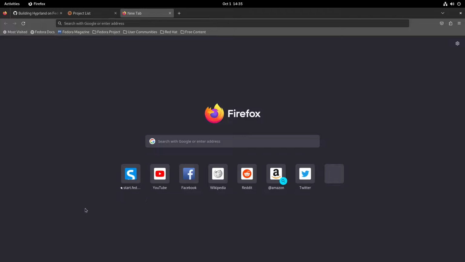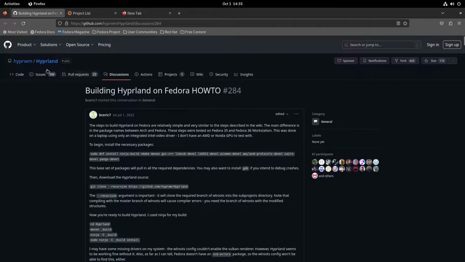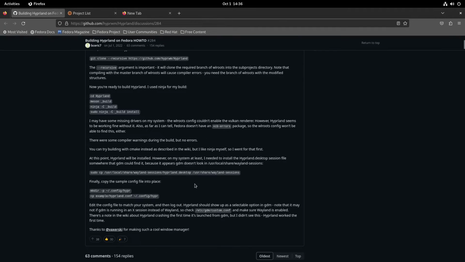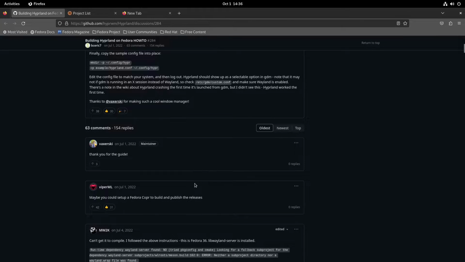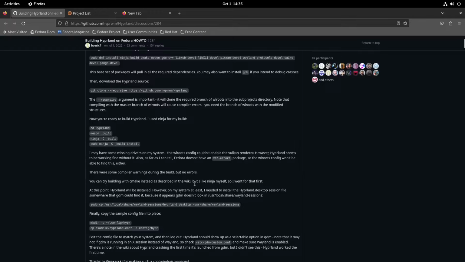Okay guys, so I have prepared a brand new install of Fedora 38 for this. The only thing I did is just install it, set it up a little quick and update it. So now there is, of course, the Hyprland Window Manager repo, and this is explaining how to install HYPRLAND on Fedora. I've seen many people succeed with this. I've seen many people complain it's not working.